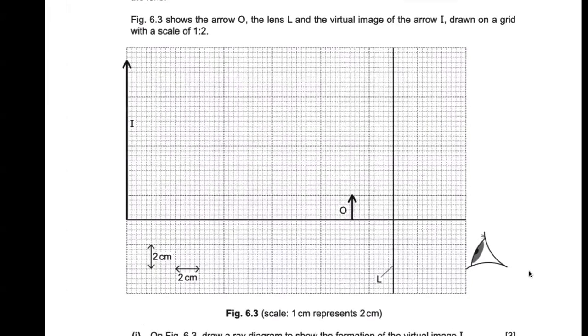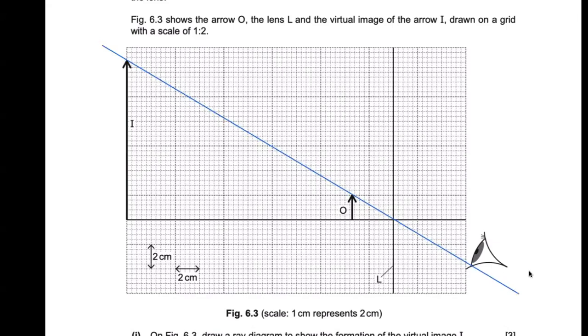So this is your object, this is your image, and this already looks like case 6 of the drawing. So let's use my ray rules. I know that a ray through O is going to be undeviated, and if this ray is coming from the top, it would also coincide with the top of the image. So this is how this ray is going to look like, so like this.